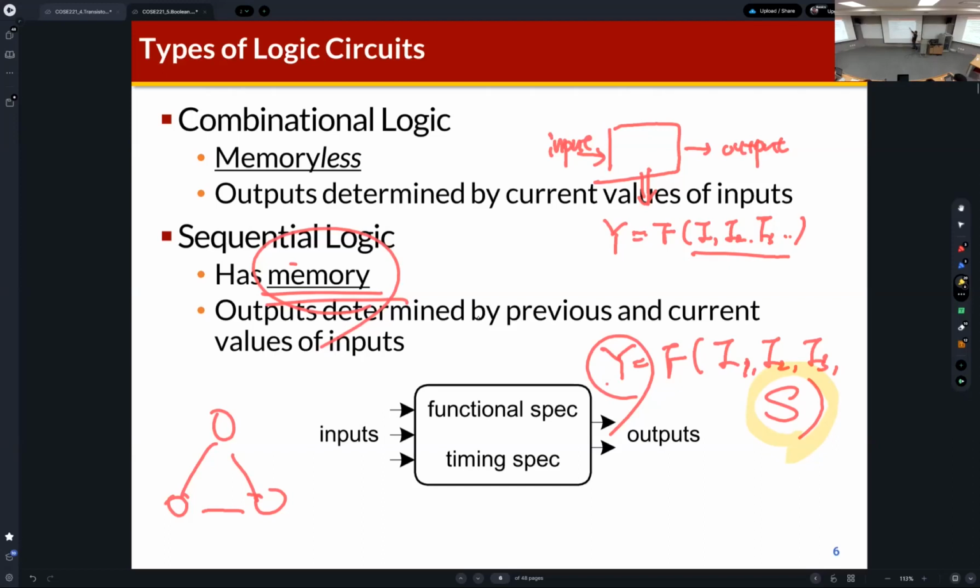But combinational logic is very simple. That's why we learn combinational logic first. The output of a combinational logic is only determined by current inputs. So that's why combinational logic is simpler than sequential logic. We can say that combinational logic is memoryless, because we don't need to store the state of this logic. So firstly, we will learn about the combinational logic. Then we will learn about the sequential logic.